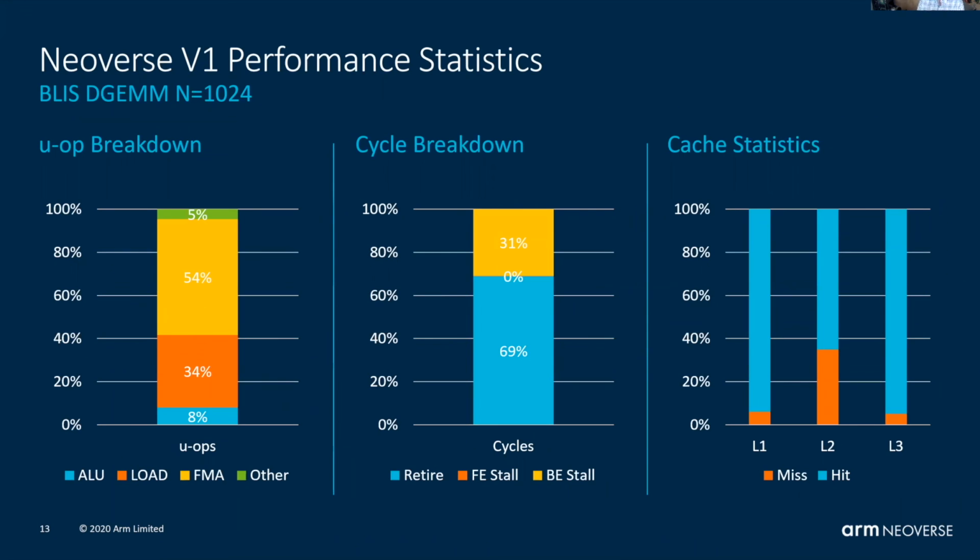Now, one key advantage of running these kernels in simulation is the overwhelming volume of performance data we can get back. I'm not allowed to show absolute numbers, so the vast majority of these performance points I'm not allowed to discuss, but I can show some relative performance numbers like a couple of cycle breakdowns and things like this.